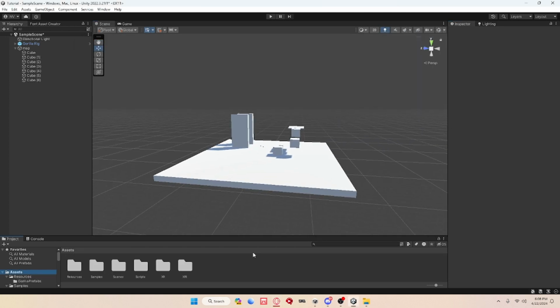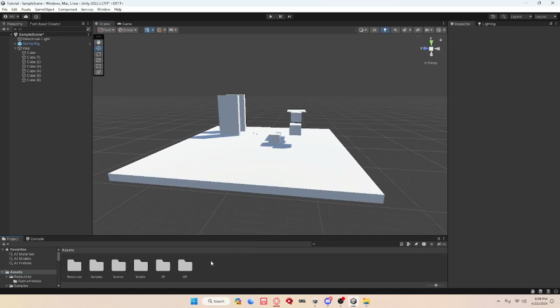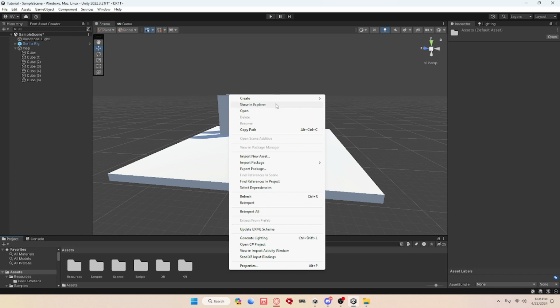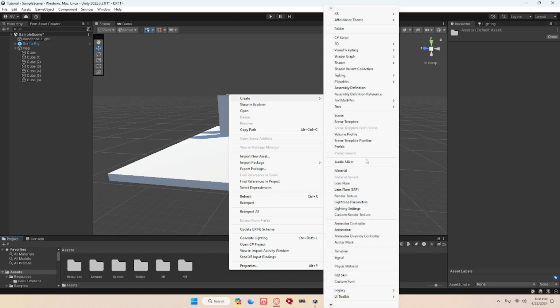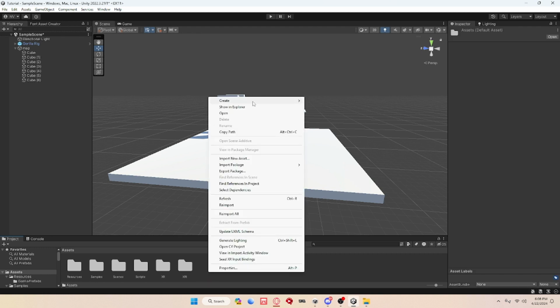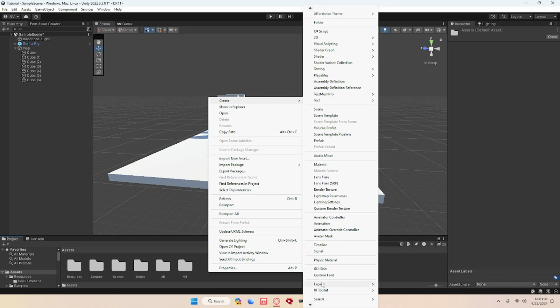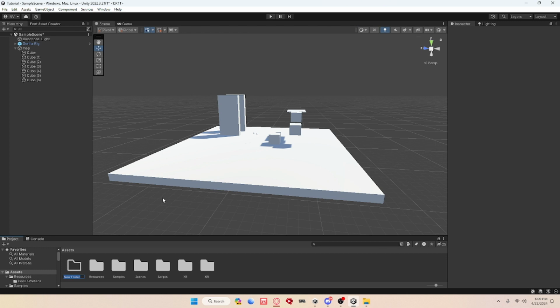So to add the textures, right click, go to your assets, right click, create, now press material, name it, or not material, sorry, create a folder, where's that, folder, and then name that materials.